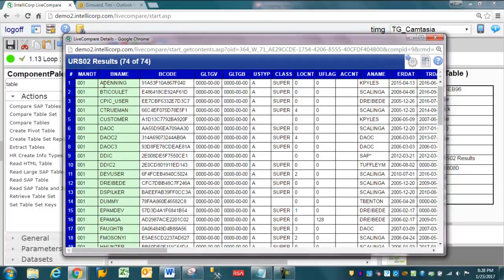The objective here is to get all the active accounts. So I'm going to look for my dialog accounts where the user type is A and my U flag is 0, not locked. To get active accounts, you may want to take a look at the valid to date as well, but that's not a field I'm using. So user type equals A, U flag equals 0.